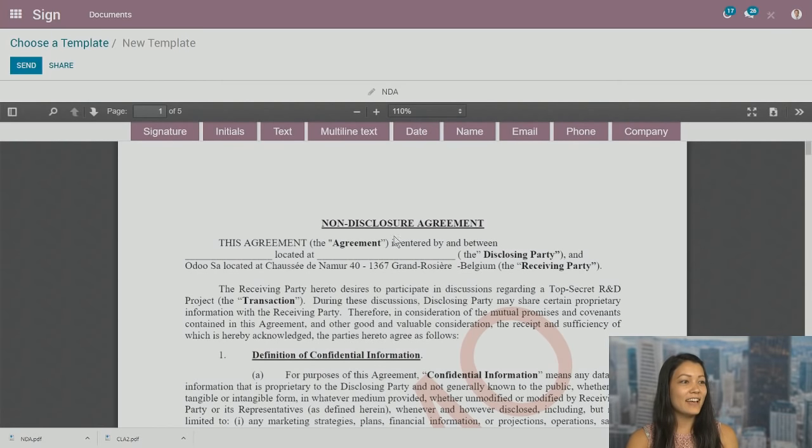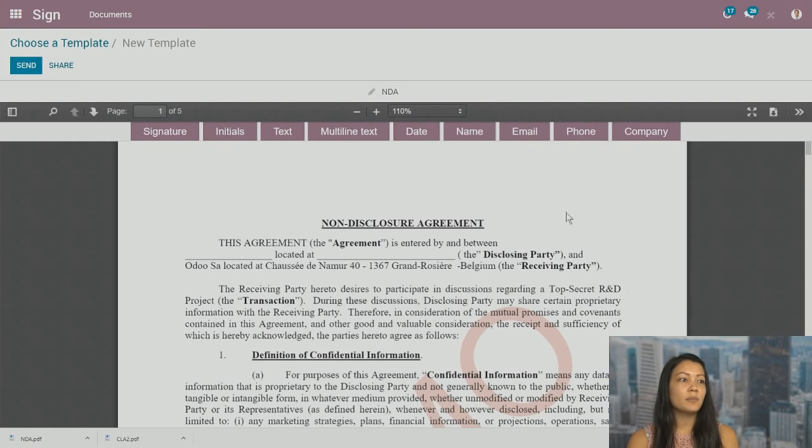All right, so now I have here a file that has some blank lines. So obviously, these are files that we're going to use over and over again. So they are going to stay the same. I can send them out to anybody and everybody, and it's going to be the same file. If there's a file, maybe more like a job offer letter where it changes every time, maybe the amounts change or certain benefits change, you're going to need to edit that in, let's say, Microsoft Word, make the file personalized, and then you can save it as a PDF and then upload it here.